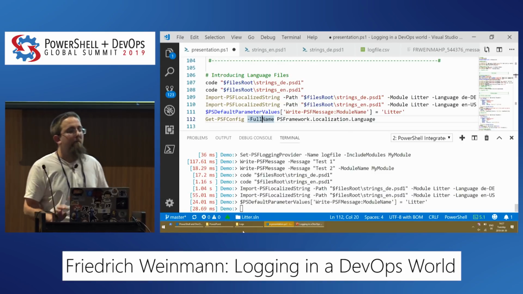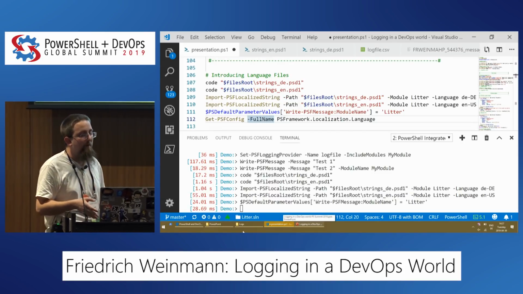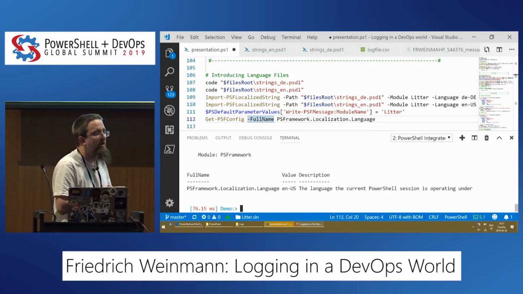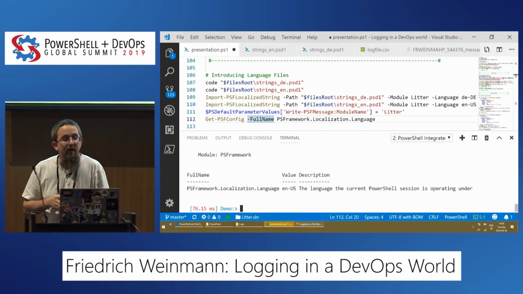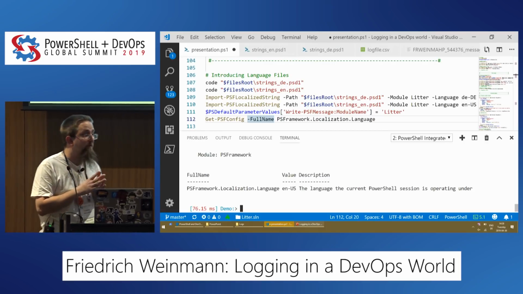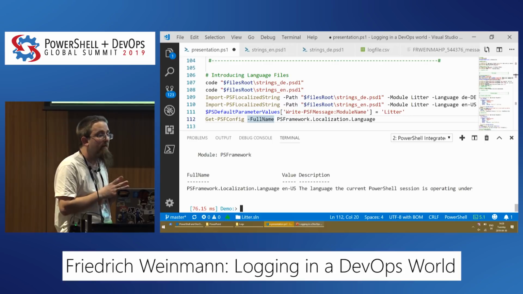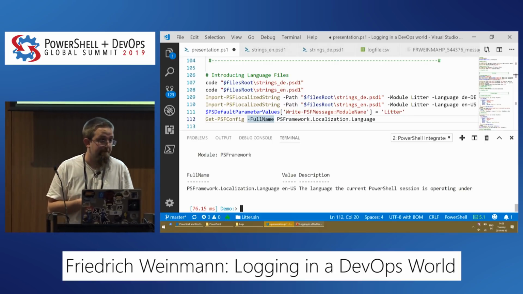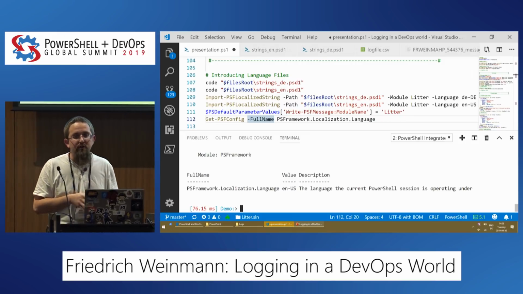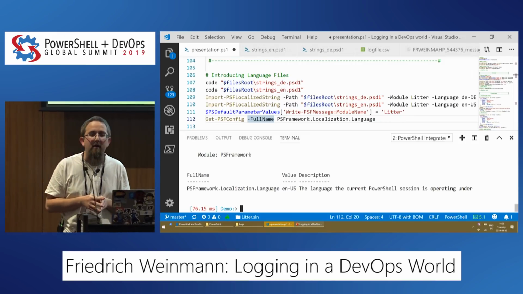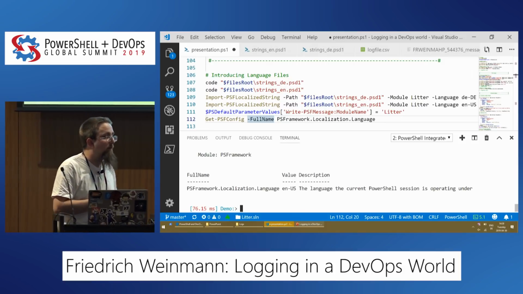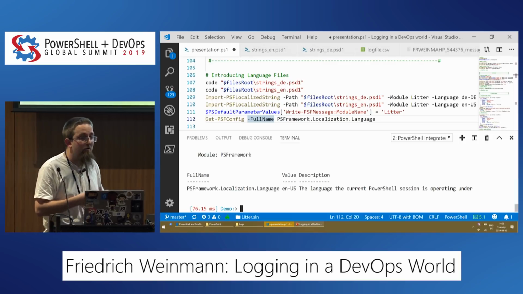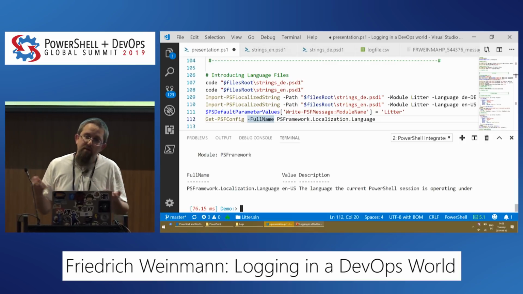And here's the thing. By default, it picks up the system default language. But the user can use the configuration system to change the language to whatever he prefers. If there is no language data for his language, it will default back to English. If there's no English, it will default back to something random else. You can do partial translations. So you can have a colleague that's helpfully translating your module to Spanish, and he only has time in two weeks. In the meantime, the new features will just get English messages.